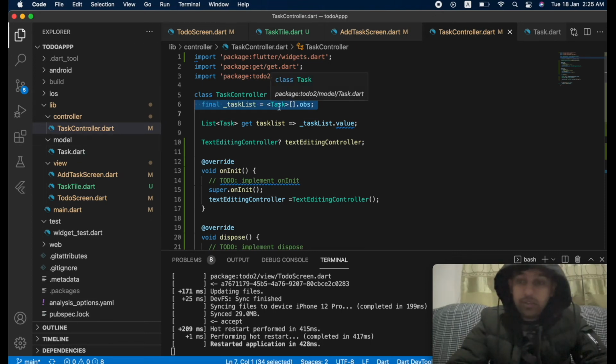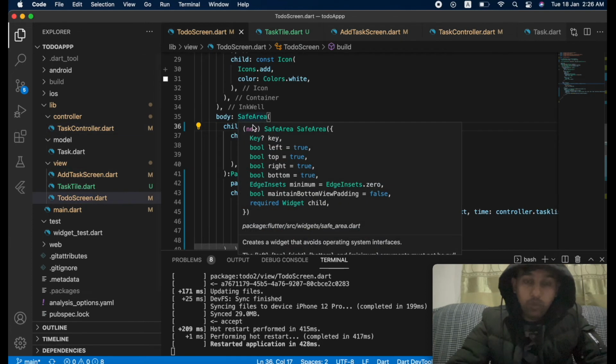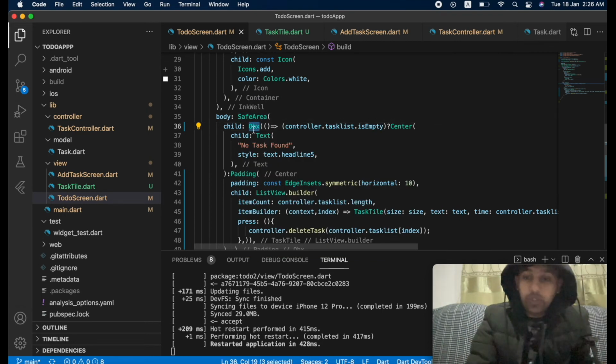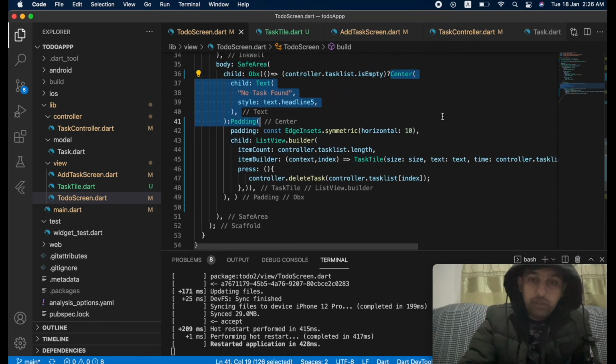So any changes in this list, in this data, will be detected by MobX, and it will change the state according to the data, right? First of all, I use that list, and if that list is empty, I will show the center widget, otherwise I will show the list view builder widget, right?